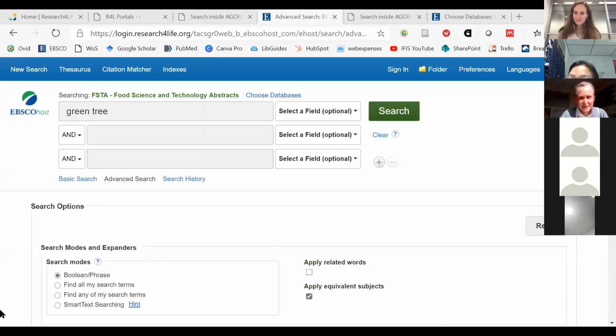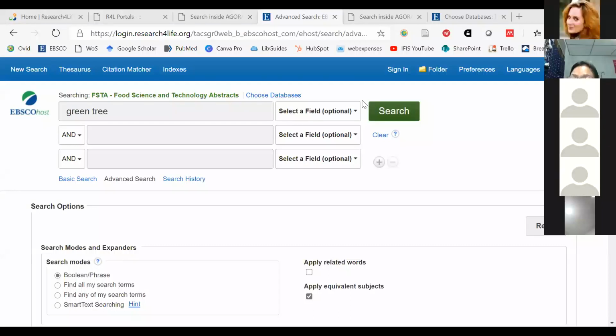Okay, so I was talking about Boolean phrase. If you put an operator with it, then it'll read it as a phrase. I'm going to stop my video, which might help with my Wi-Fi.